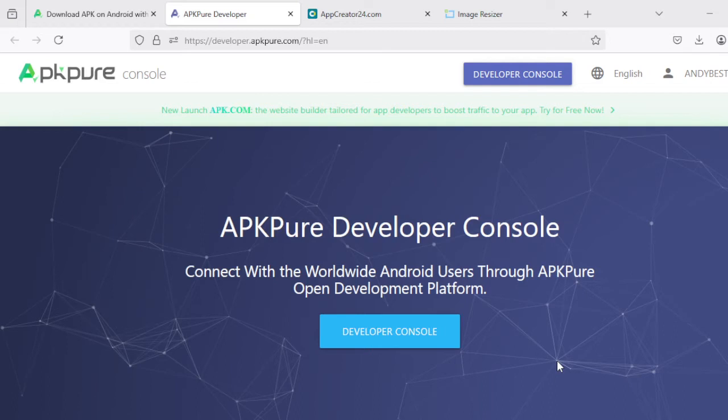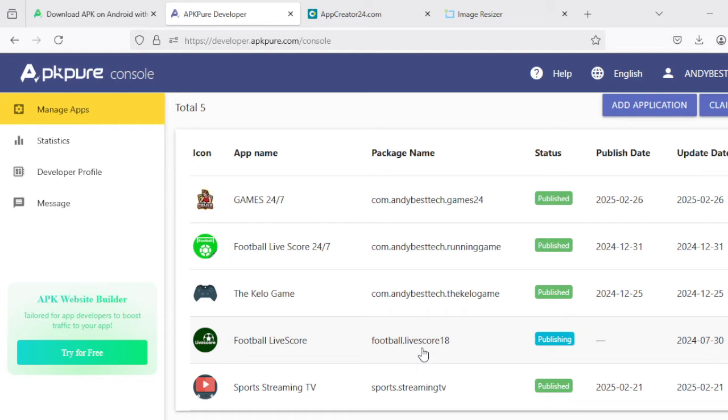These are my games which I published here, only one pending. This pending one I want to re-upload because I made some changes. So let me see if they are going to approve. This platform has millions of users, so feel free to upload your game or your app on this platform. What I'm uploading is an app. The app is also here.